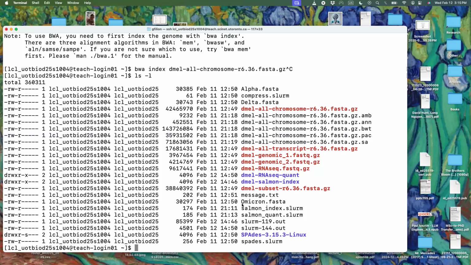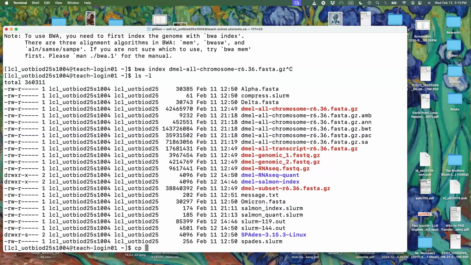So whenever you create something new, my advice is don't create something new. Take something that works and edit it, but don't start from scratch. So we're going to apply this principle, and the first thing we're going to do is to copy the Salmon index into a new file that we call bwa index. We're not going to actually create something from scratch.